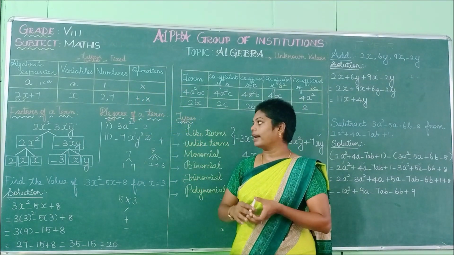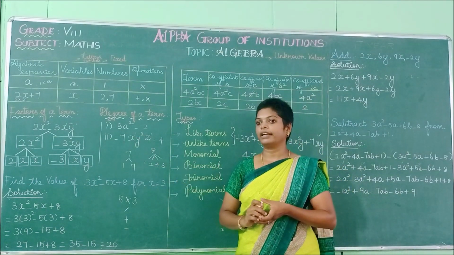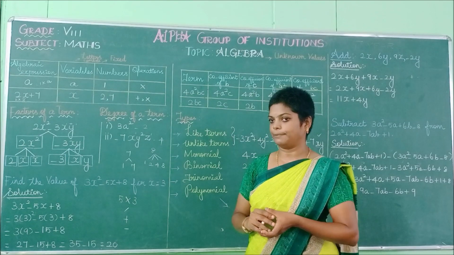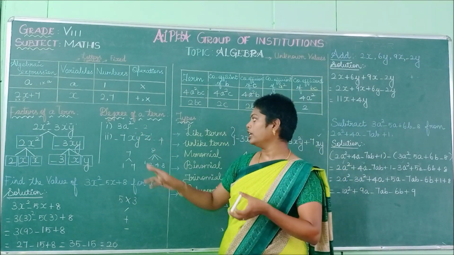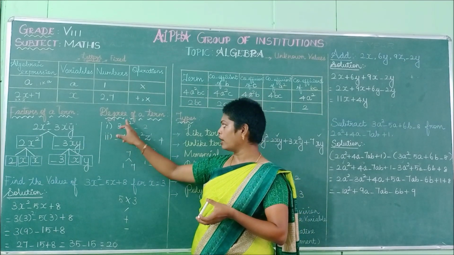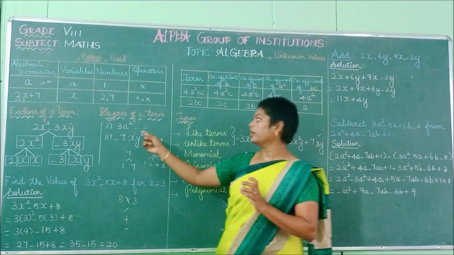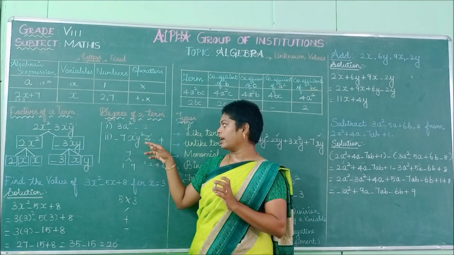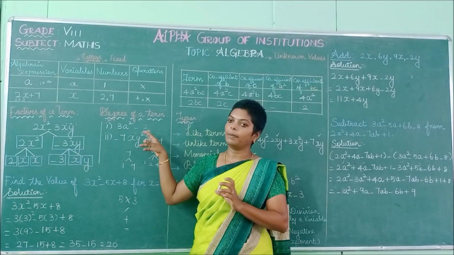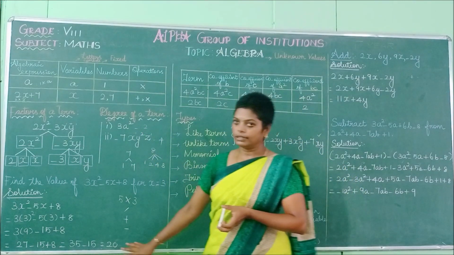So after that, factors of a term. Like the factors of a number, we have to find the factors of a term for the algebraic expression. So after that we saw the degree of a term. For the degree of a term, you have to see the sum of the powers of the exponents. Here only one variable is present, so you can easily find it, right? But in this term you have three variables, you have to sum the powers and write the degree.